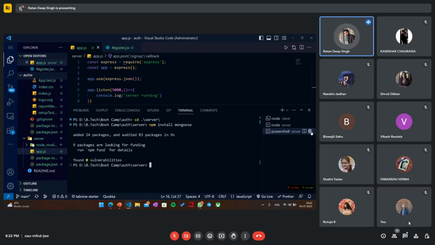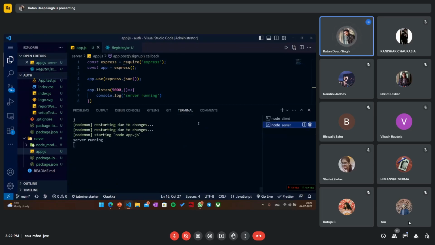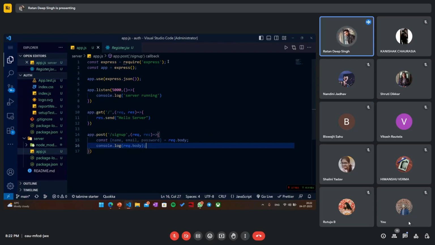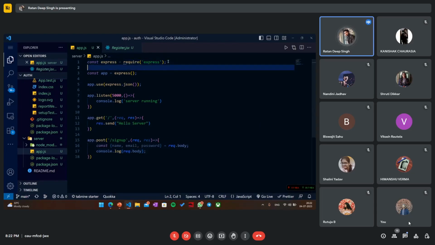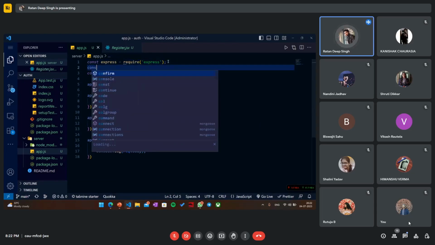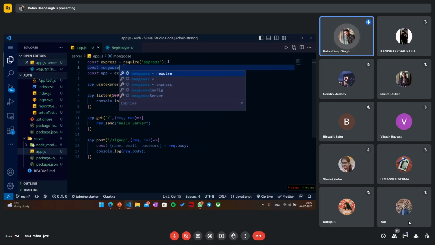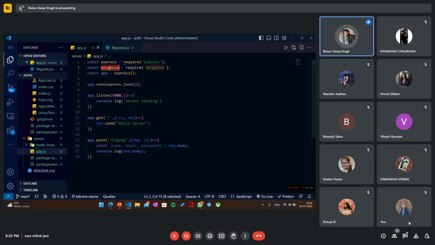Okay, mongoose has been installed. Let's go to server. Now, as we have imported Express, in the same way we have to import mongoose. Once mongoose has been imported, let's connect to our database.